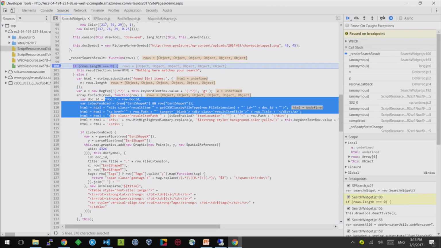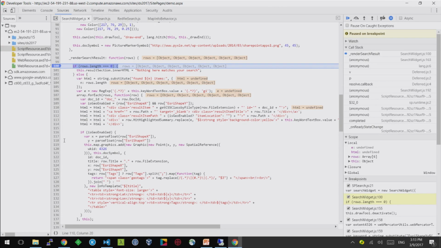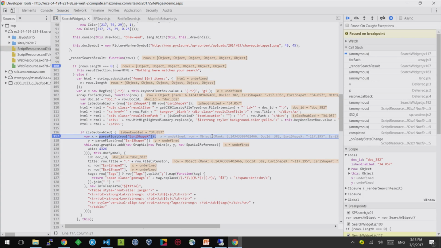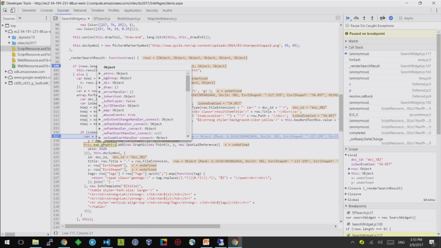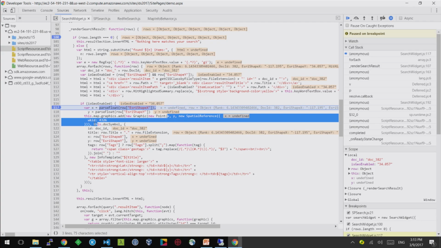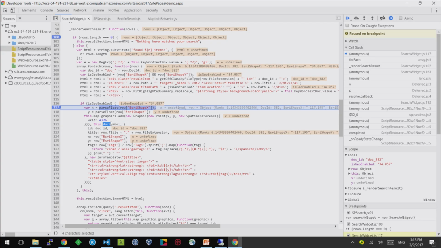So there is an is-geo-enabled check, depending on whether we have a matched managed property for the searched item. If they contain X and Y, that means this document is geo enabled. So we construct a point, pass it in the geometry, a document symbol, and we even have a customized info template to show the lat and long and tags.